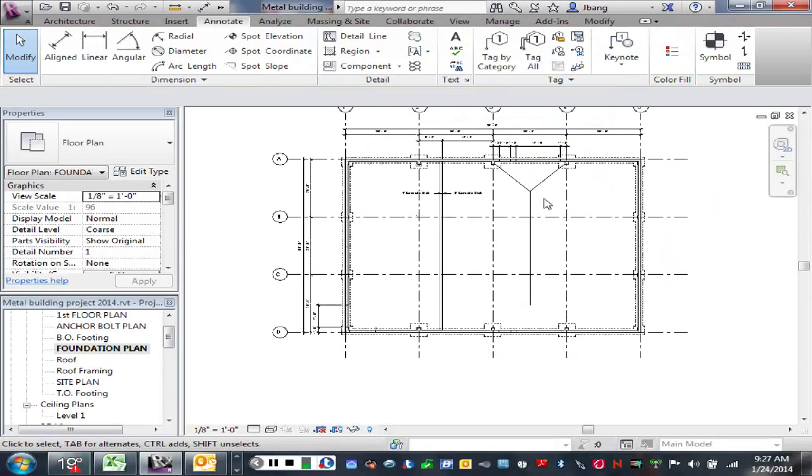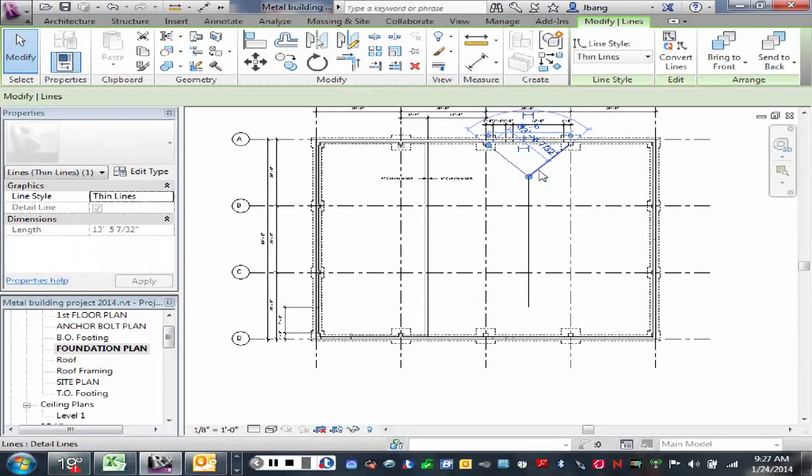Correct? And you don't want the floor drain to go all the way to the door. You want the floor at the level of the door to be high and drain toward the floor drain. So it's going to drain toward the floor drain in 4 directions, from the door into the building and from each side down to the floor drain, right? So we're only going to slope the floor in this one bay. Whatever bay you're going to put your drain in is where we're going to slope the floor to the drain.